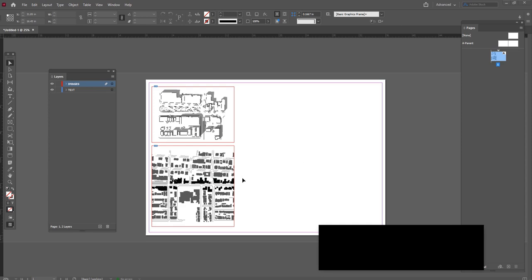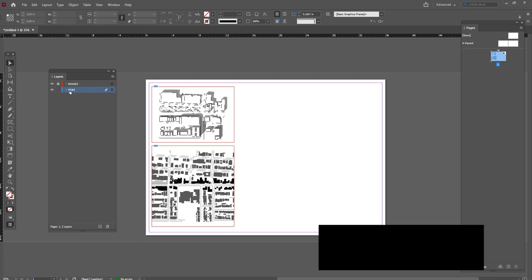Now before we do that, let's move over to our layers panel. We're going to go to the left of the layer title, and then we can toggle the layer lock. So let's go ahead and lock the layer for a moment. And all that means is that now when I try to click into that, I can't select it, I can't do anything with it. And in some cases that's what you want, because if there's information that you don't want to change at a certain stage, now you know it's safe and you don't have to worry about accidentally deleting it. Perfect. Now let's go back over to layers, and we're going to select text.